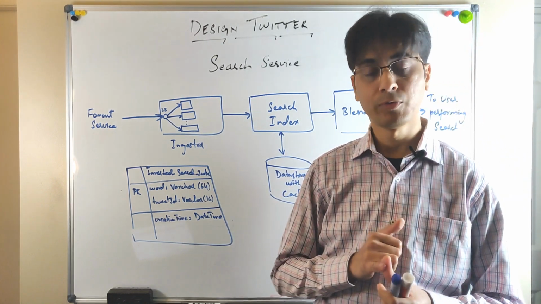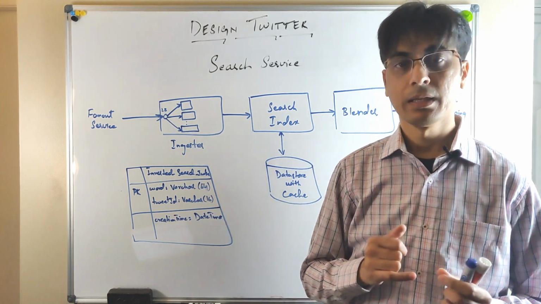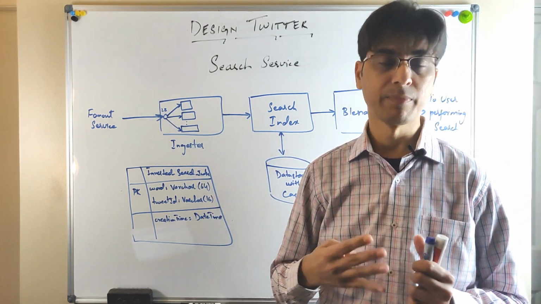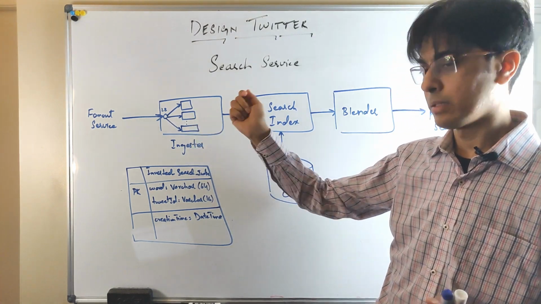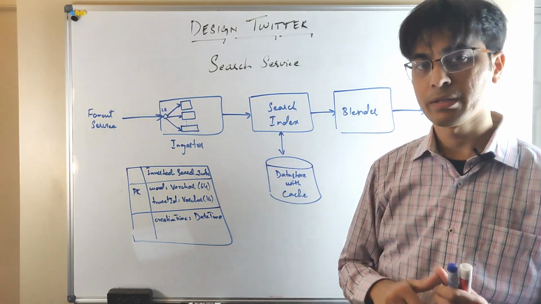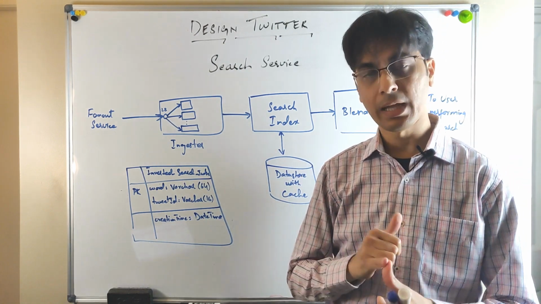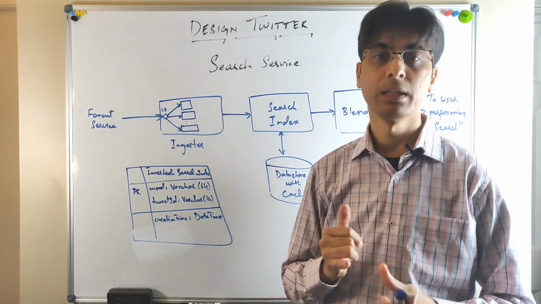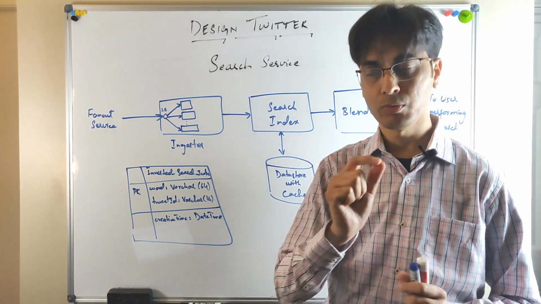So in our example of the tweet, where we are saying that Seattle is a hub of cloud companies, we have 4 different terms or words. So now when the ingester sends the write operation to the search index, we will actually go to 4 different partitions for the words Seattle, hub, cloud and company to store that tweet ID mapping for all those words.